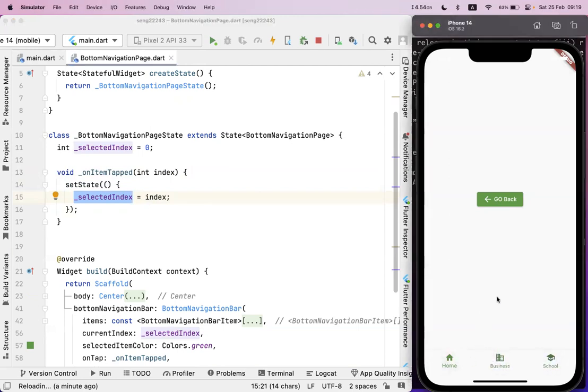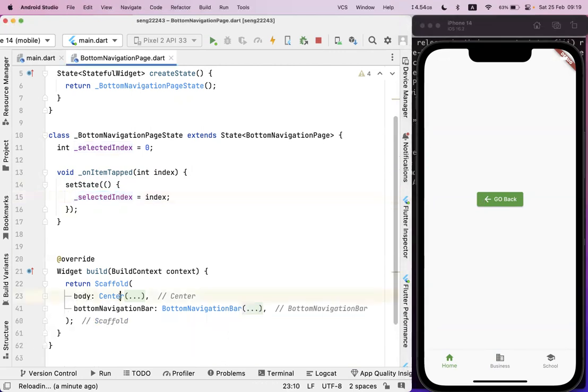So what I want you guys to do is, rather than have a single body in here, you guys can see it is a single body. It is not changing on the bottom navigation that we are changing. So it's not going to be a route, but rather a show and hide kind of situation. When I click on the home button, it should show a separate home widget. And if I click business, it should show a business widget, and school, a school widget.